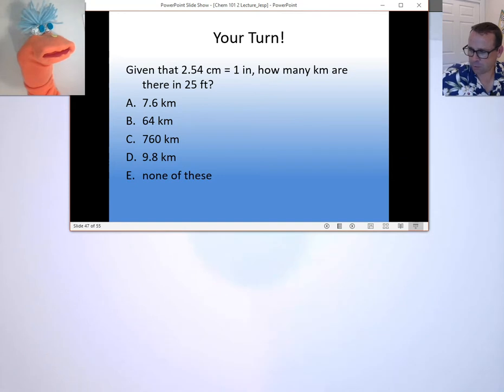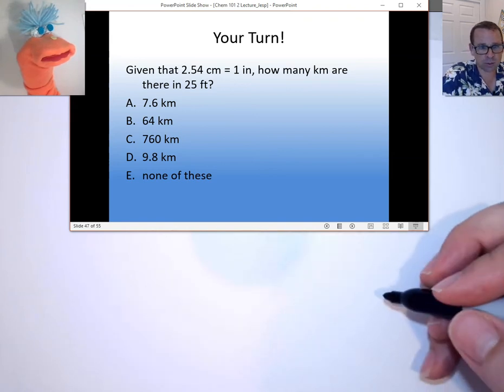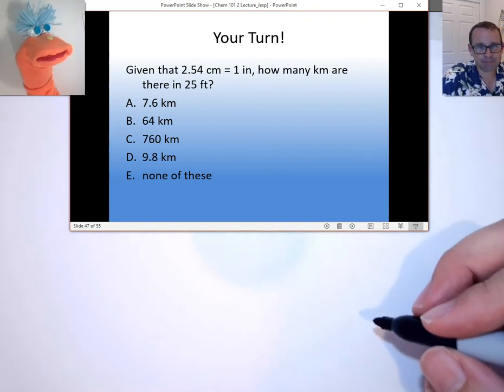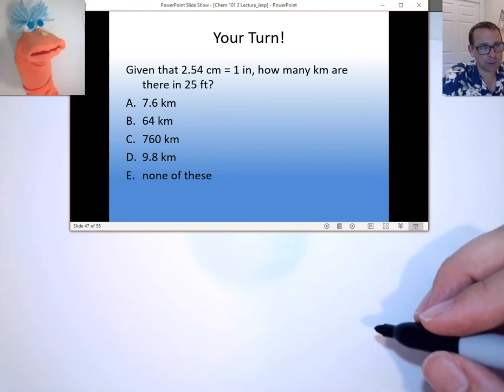All right, here's another opportunity. Folks at home, give it a real shot. Set it up the right way, equal sign, line, units that you're after to the right. You always have to be specific with those units. And then also what we're starting with to our left. Okay? Hopefully you had a chance. Push pause. All right, Fred, take it away.